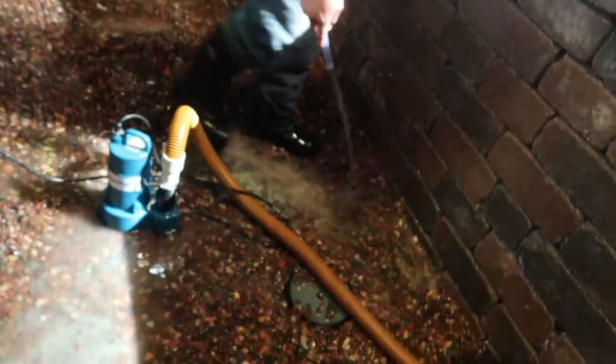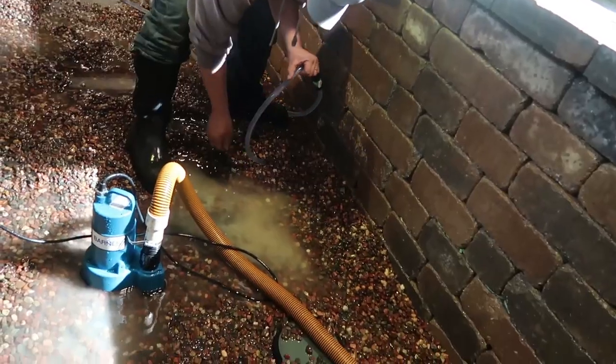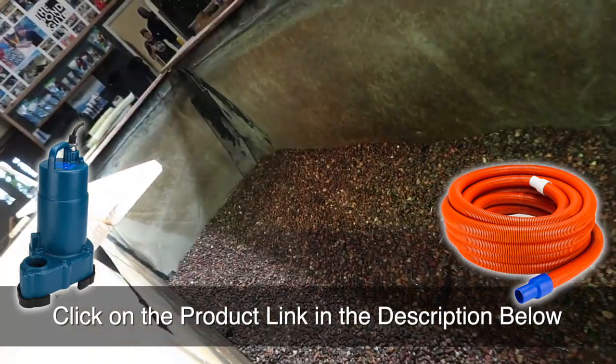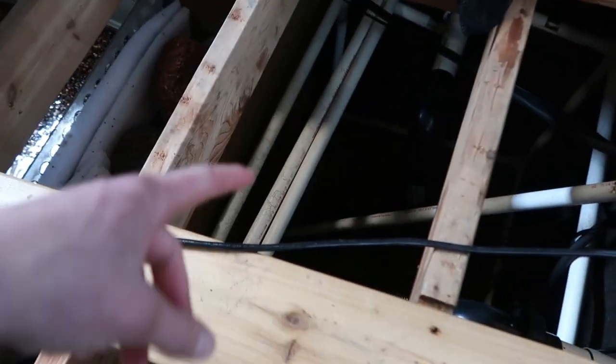We're doing the finishing touches on this clean-out. Micho is finishing up rinsing the gravel — whenever you're doing a clean-out you want to stir all that gravel up, because it kicks up all the stuff that's trapped beneath the gravel in the liner. Stirring that gravel turns the water crystal clear. For the most part all this gravel is done and clean — we just need to level it back out. Over here is the intake bay where all our pumps sit.